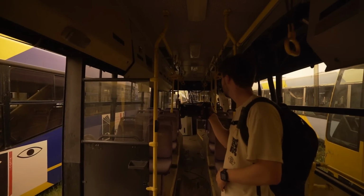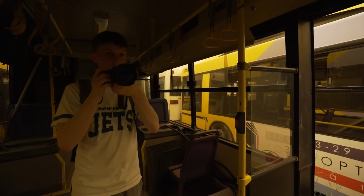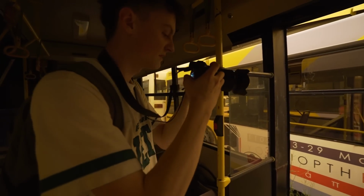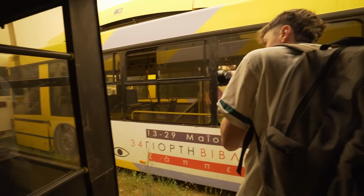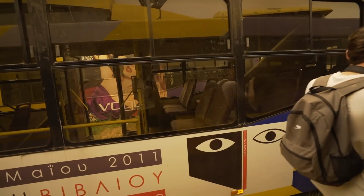And the plan is now to kind of shuffle our way around the graveyard. We've seen more cameras whilst on site, but we don't think we've been seen by them. So we're just going to work our way around. Watch your step everywhere you go. Probably go the direction that security isn't in, which is this way.